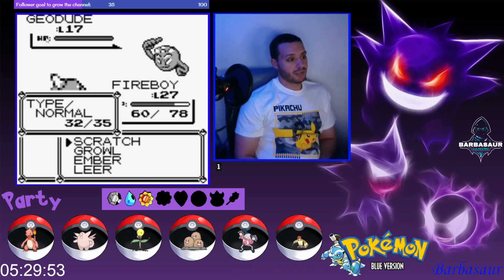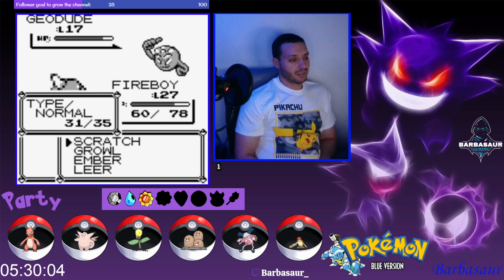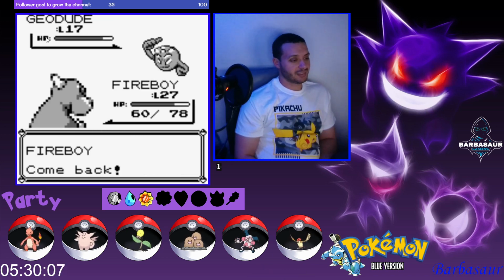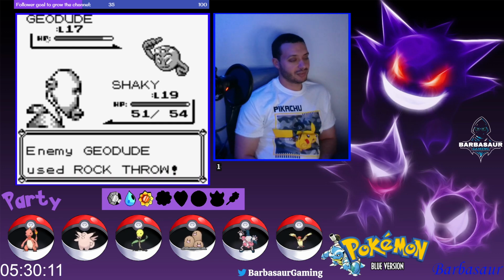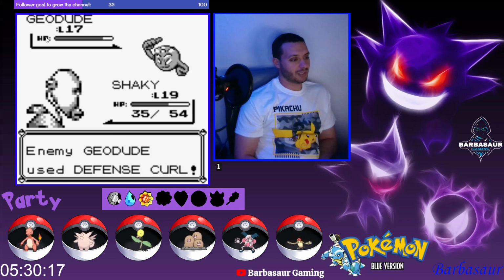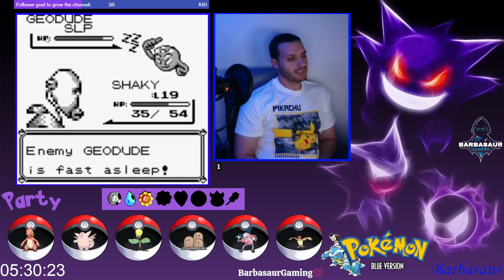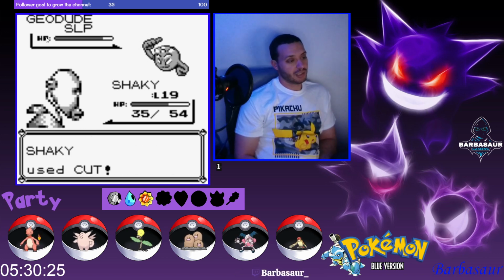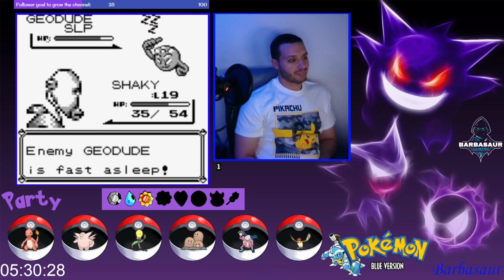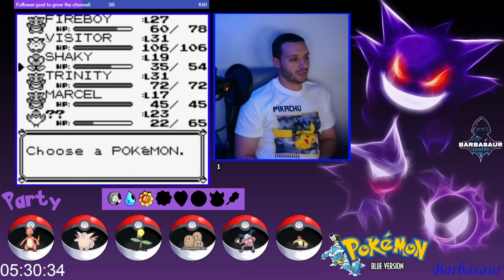We've got Geodude, and let's see if Shaky can do anything against Geodude. Does Sleep Powder work? It does not work. Sleep Powder does not work on rock types. No, oh, it does work. I thought it didn't work on rock types. Alright, so we put him to sleep. Let's see if Rap works. Rap's a normal type, so it's not gonna work well.